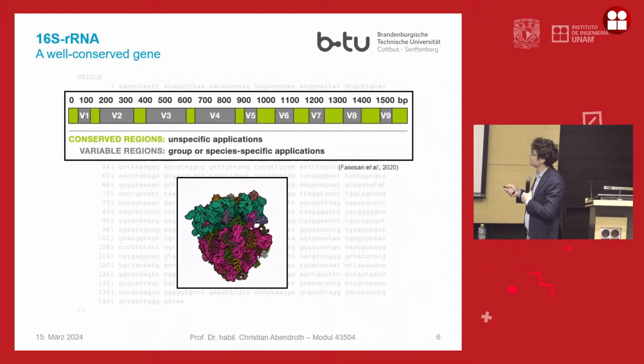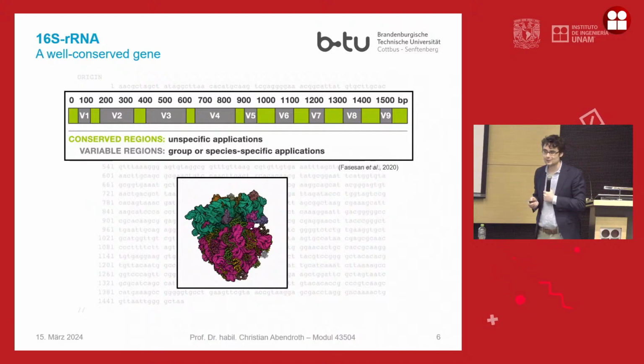Well, and all the green ones are conserved. They are not to be changed in order to not lose the functionality of the ribosome. And then we have the gray ones. They can change. They apparently are not that important. If they are changed, then the ribosome can still be functional. And then we have mutation. So all kinds of bacteria are here. They are all mutating. And they are not mutating in the green regions. They are mutating in the gray regions.